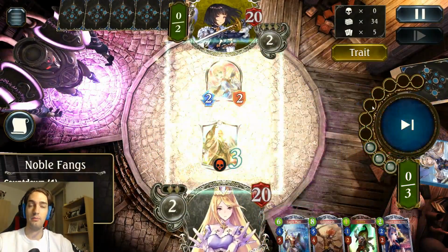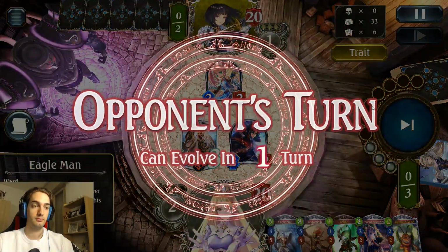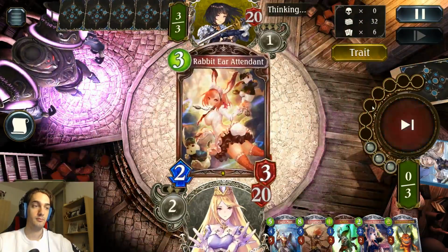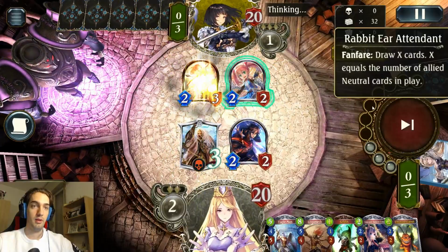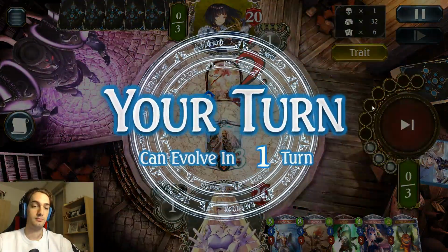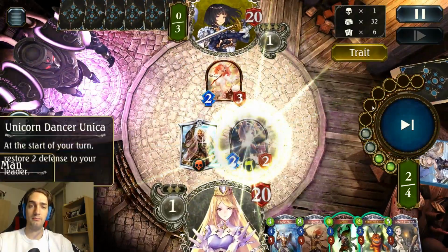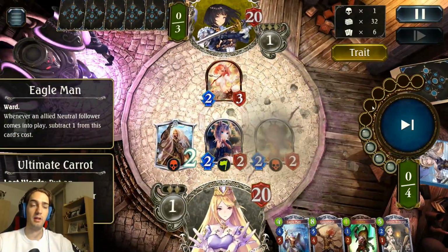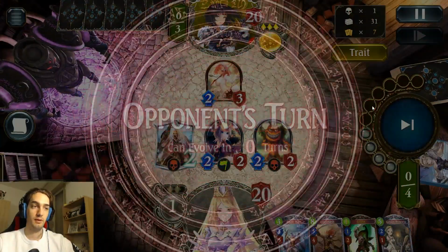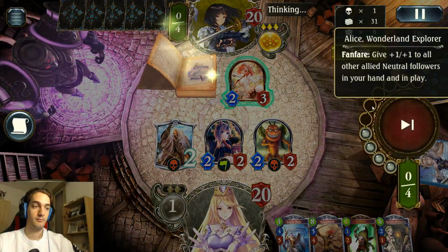So of course here I will play my Gourmet Emperor. He plays Rabbit Ear Attendant and suicides his Lyrial. And here I go for the maximum mana cost turn, which means the double 2-drop, even if it's not great because you can just trade for free.